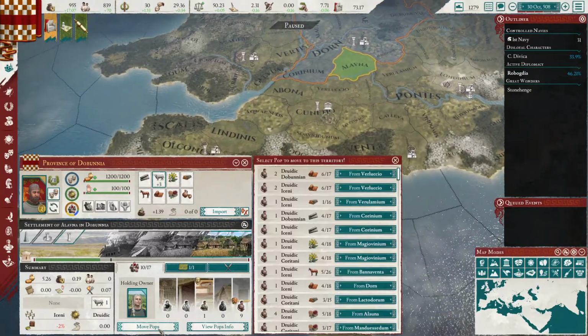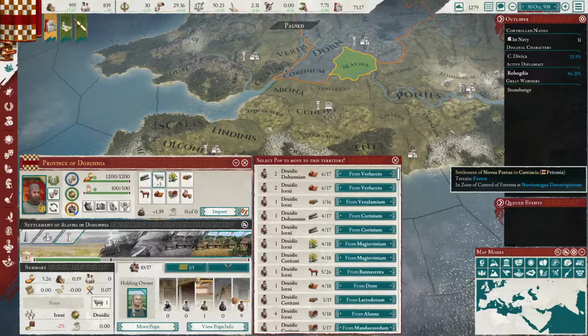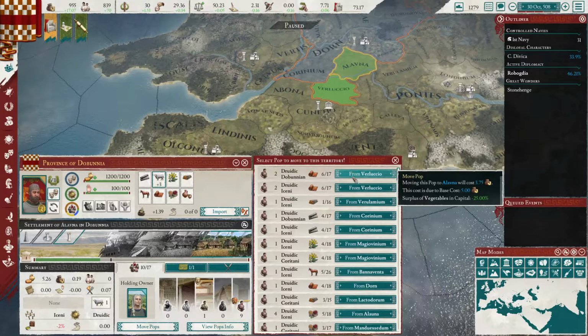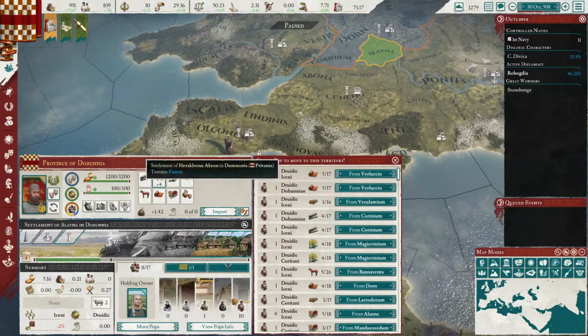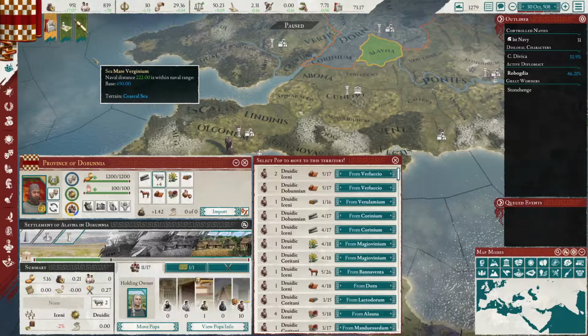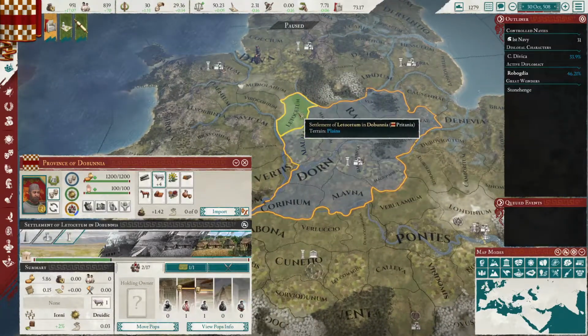So one thing we can do, actually, is whenever there's one slave and it's 1 out of the pop cap, that's our sign. Don't click this button. Don't move that slave. That's dangerous. All right. There we go. Now we're at 2. Very good. Who's the holder here? Sulakena Urkia.